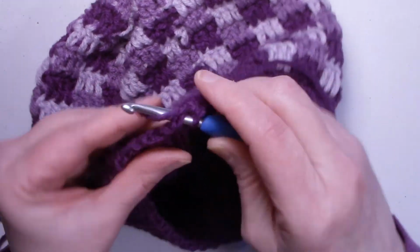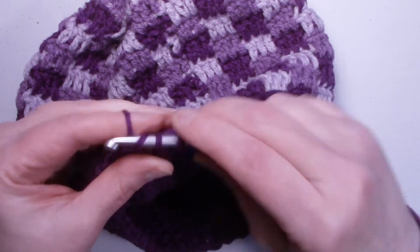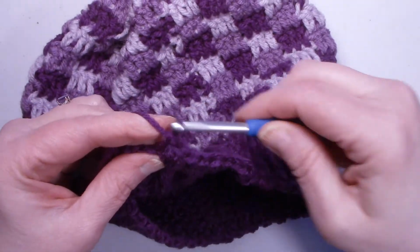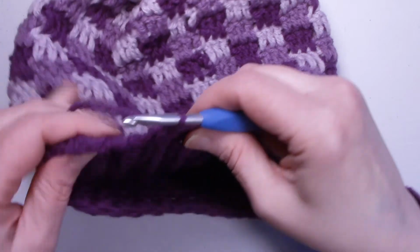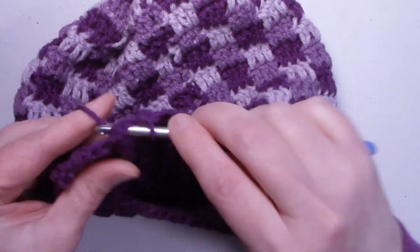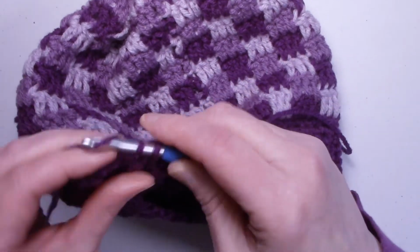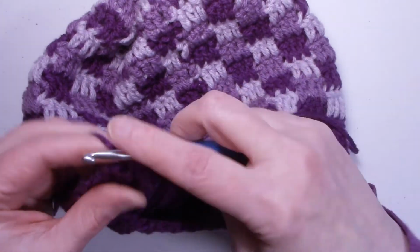What this will do is it'll help give the brim of your hat a little bit more strength. So sometimes because you're tugging it on and off, it'll get kind of misshapen. This will help keep it a little bit better in shape. So just place one single crochet in the end of each row all the way around, and I'll meet back up with you at the end of this round.